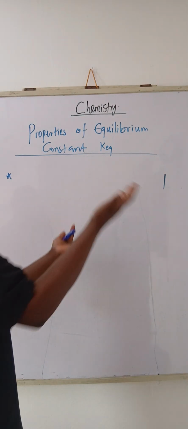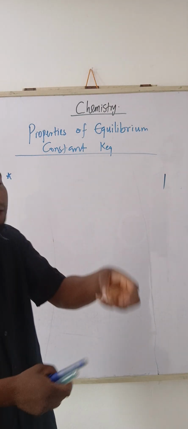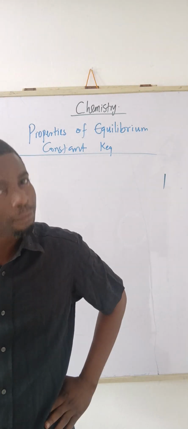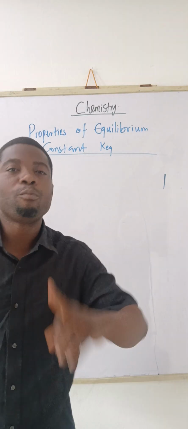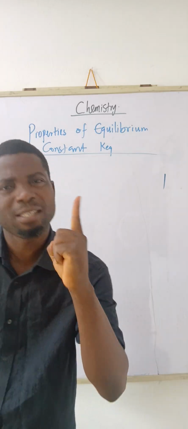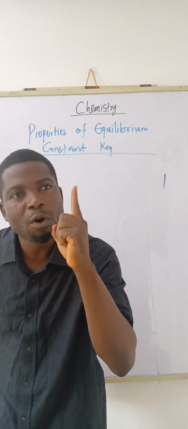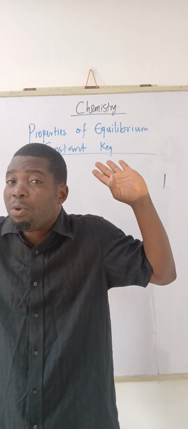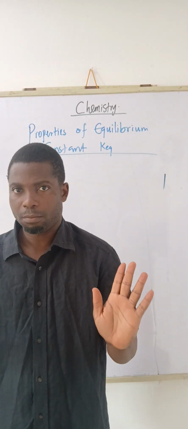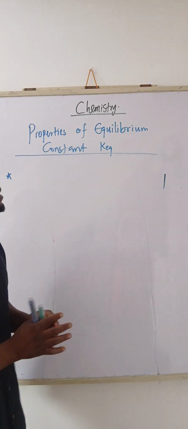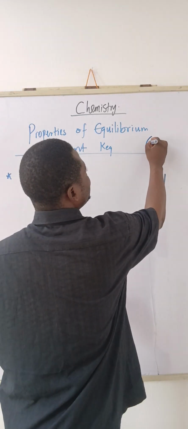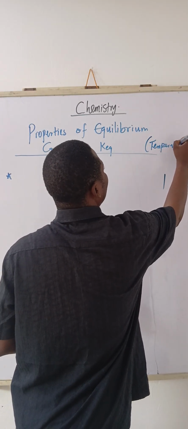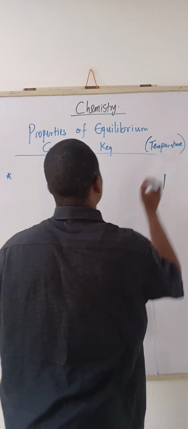Àwa náà ni. This is it. Property of equilibrium constant. Mo ti sọ nǹkan tó ń pè ní equilibrium constant fún ẹ. Àbí now, mo dẹ̀ ti sọ pé the only thing that affects equilibrium constant is temperature, nothing more. Kò sí nǹkan kan mímọ́ o, only temperature. Now, ó ti mọ̀ ń sìn báyìí pé the only thing that affects it is what? Temperature. Ó ti yé ẹ pàdé mi, okay?